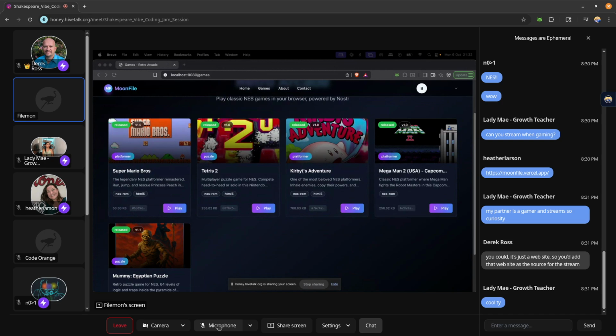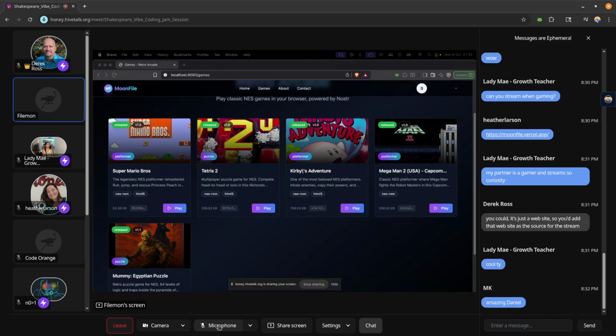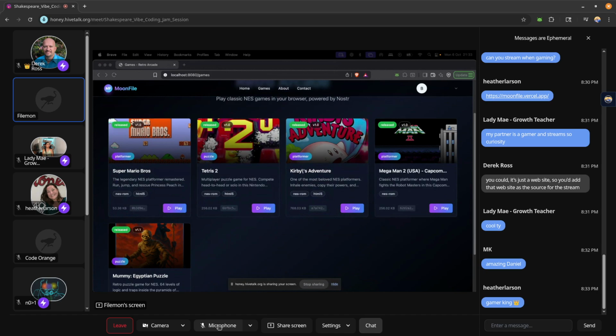Yeah, and in the future about those retro games, when someone publishes them, I need to set up the way that it will be done, but you'll be able to map those scores and those things to publish. After you finish your game session, you'll be able to post on a relay like, oh, I played with Derek and I won, and those things.